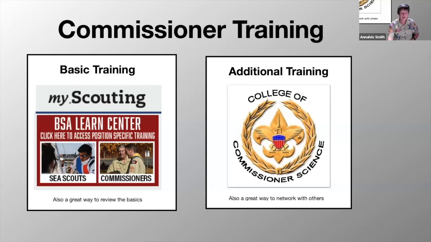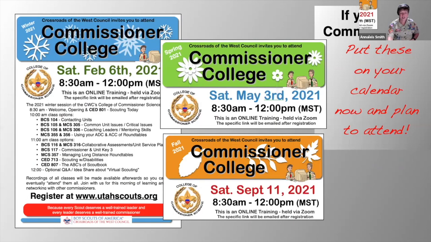The council also provides additional training through our College of Commissioner Science. It's much like a University of Scouting, but all the different classes offered are based around commissioner topics. This is also a great way to network and meet other commissioners. In 2021, my team and I are planning for 3 different sessions of Commissioner College. Our first session is coming up in just over a week. There's still time to register, and it's free.